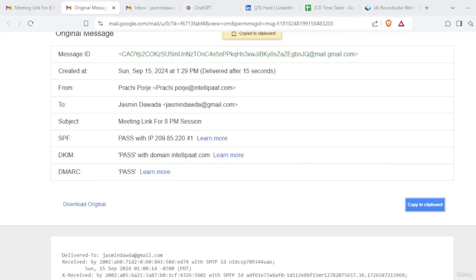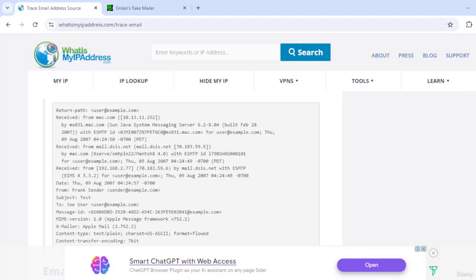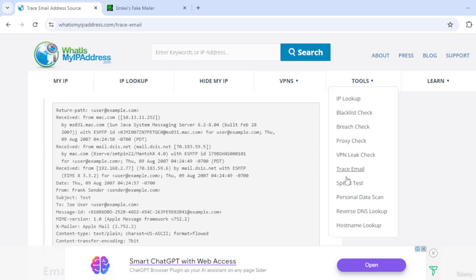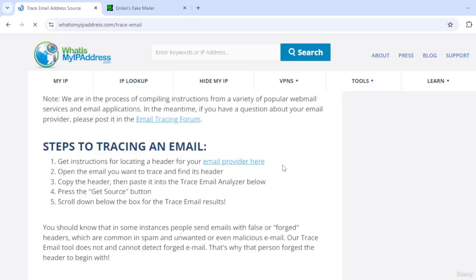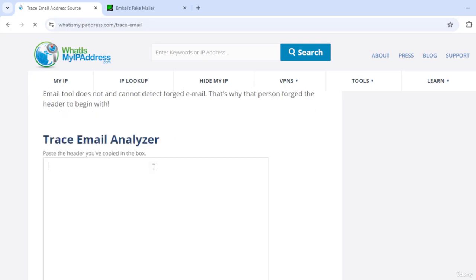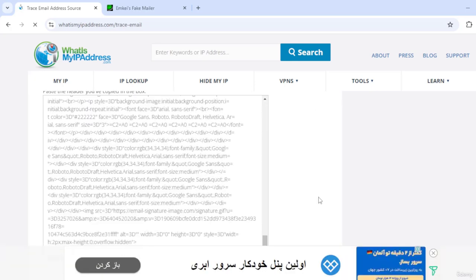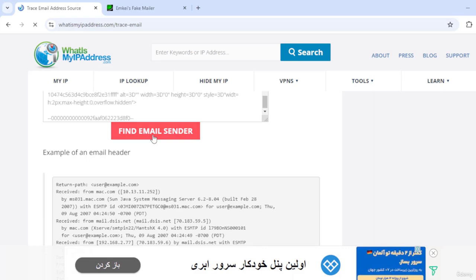We copy to clipboard. Let's go to whatismyipaddress.com. Go to Tools, Trace Email, scroll down and paste this thing here. Just click on Find Email Sender.